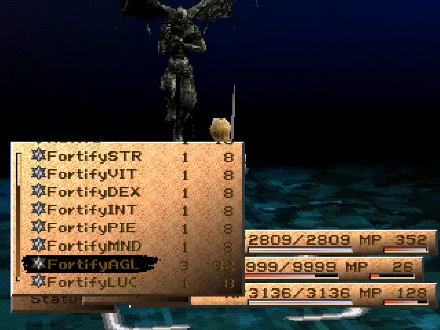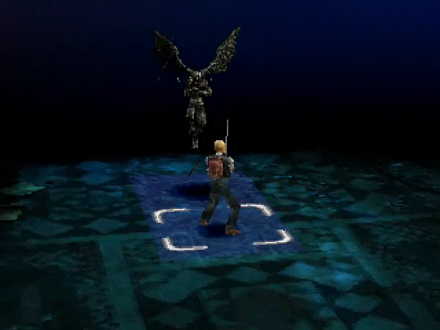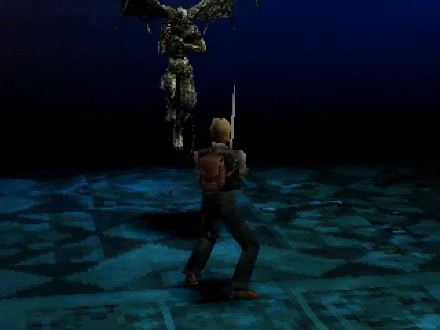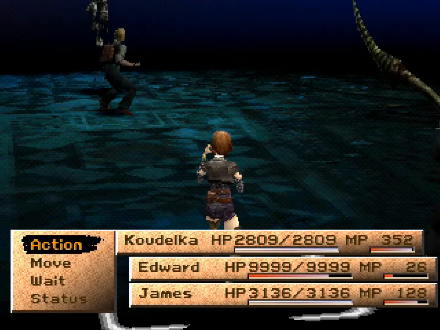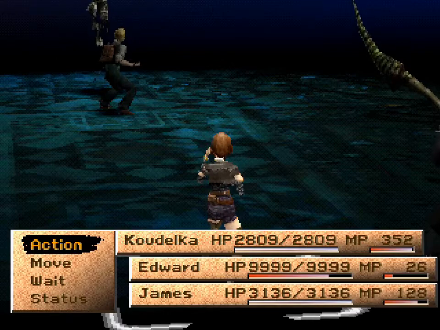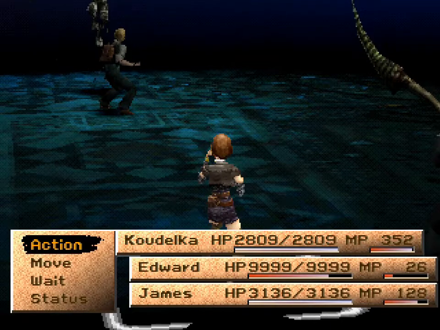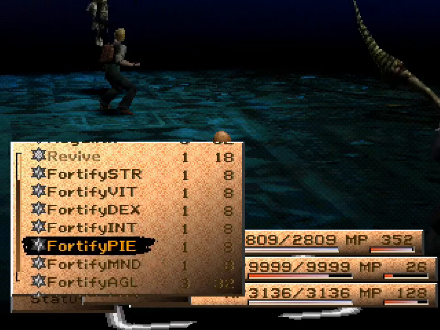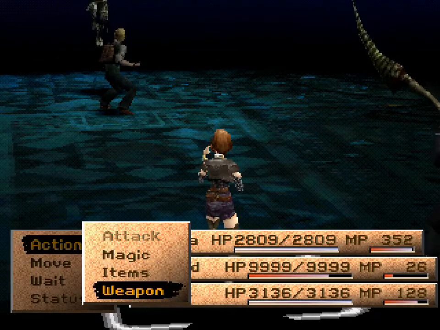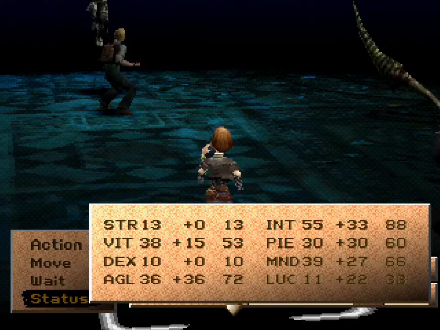I'd say the one real annoyance with this fight overall is that you want to make sure never to attack with Edward, because if his sword does break, you're kind of screwed. And you don't want to be screwed in this fight. You definitely don't want to be screwed. So let's check her stats.